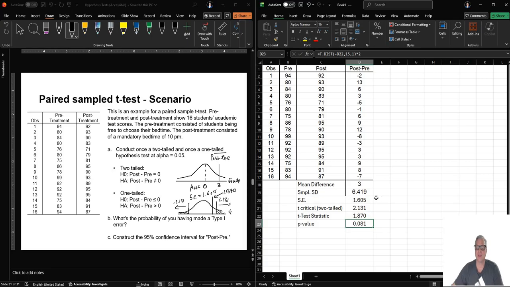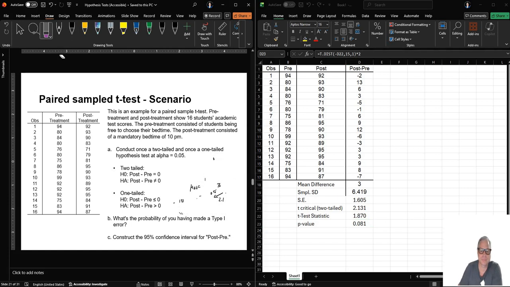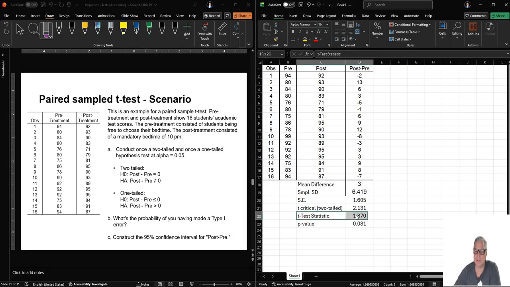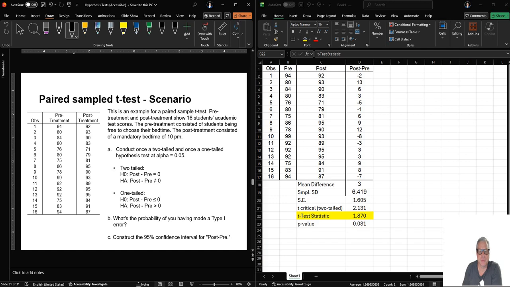Okay, but let's see how things may change if we have a one-tail test. So now let's do a one-tail test, and let me just quickly erase everything here. Some of the information we already calculated we can keep, especially our test statistic. That will not change in a one-tail test. Okay, so now let's do a one-tail test. And so now we want to test the alternative, essentially, that the post minus pre had a positive effect.